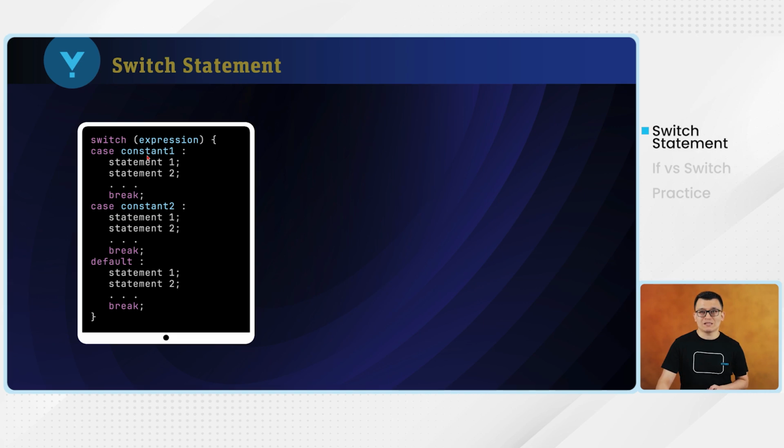And when you give the case values, there are several rules that we need to pay attention to. Case values can be literal or constant, but no variables. Okay, the case value that you give here must be a literal value or a constant name. The constant, you will learn it in the near future. But if you pass a variable as the case value, then it's going to give you an error.